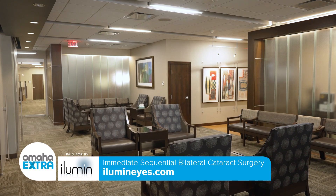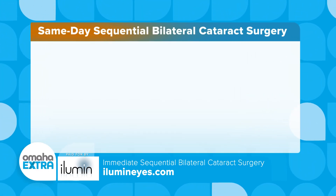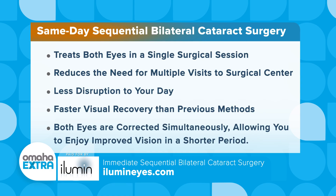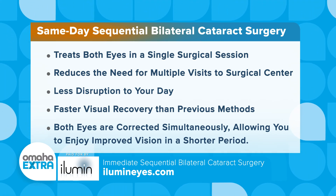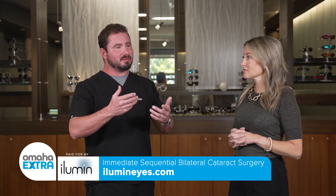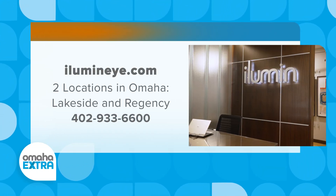It used to be that cataract surgery was done in two visits with a length of time between them, and there was a lot of anxiety that built up. But now we're able to do both eyes the same day. Years ago we would do one eye and then a few weeks to a month later do the second eye. Patients in between that time can have a significantly higher fall risk. One study showed that the fall risk after the second eye was cut in half. Patients are able to be safer, the outcomes are a lot better, they're able to be home very quickly and efficiently, it minimizes their post-op visits, and it is safer to do it that way.